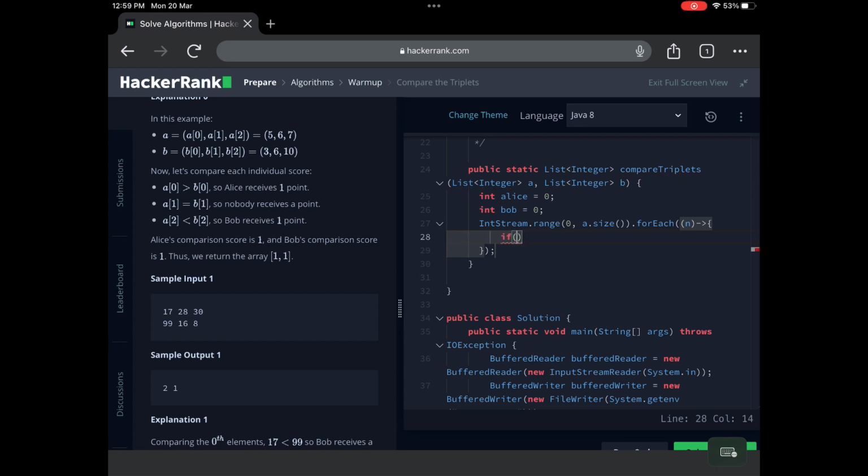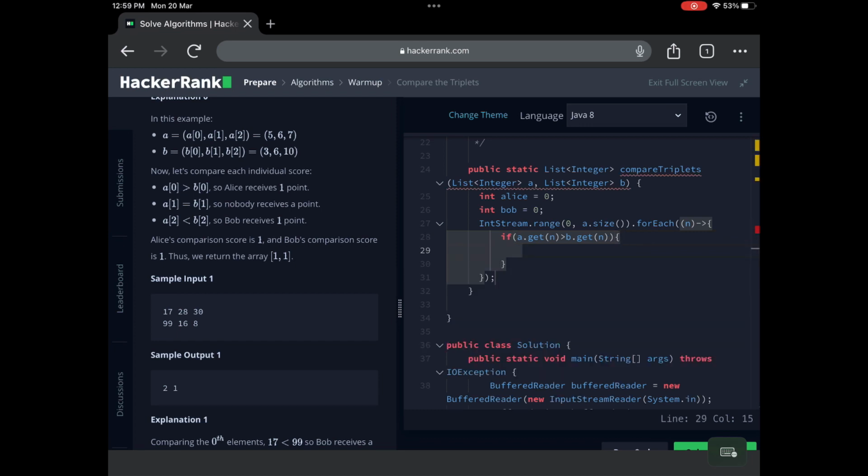Here we'll put the condition: if a.get(n) is greater than b.get(n), then 1 point will go to Alice. For that we will increment the value of Alice, like Alice++.